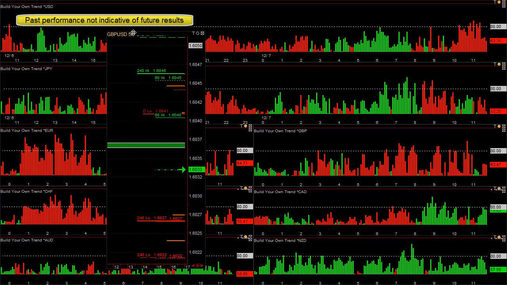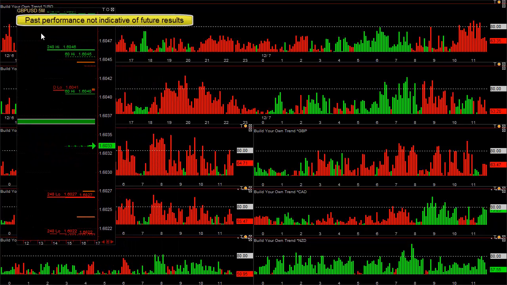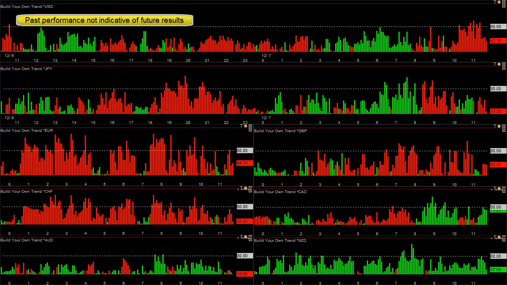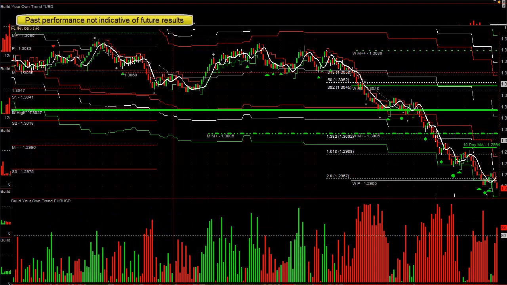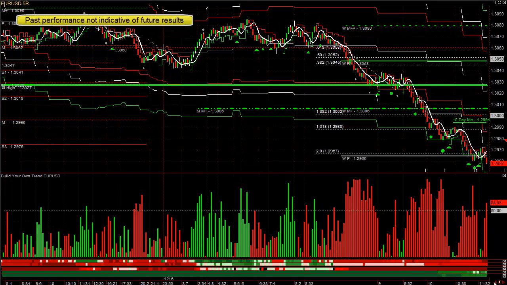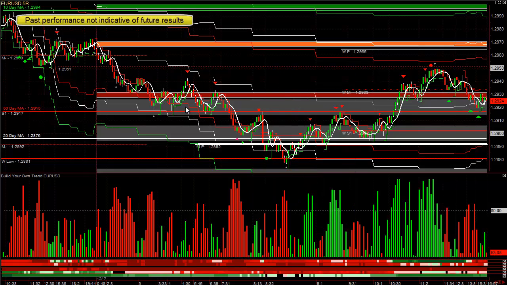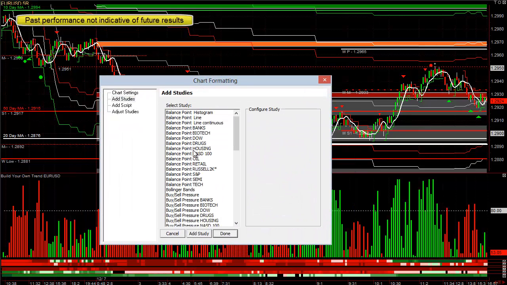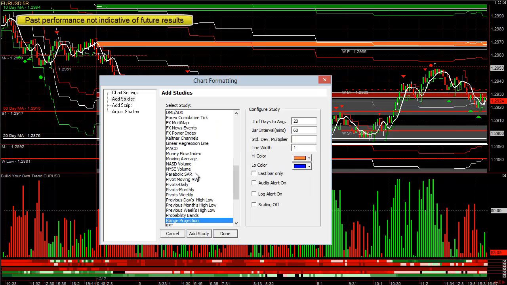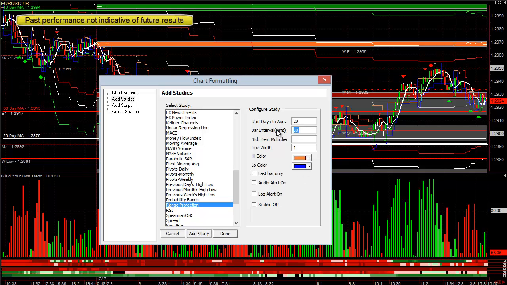The reason for this is because you have all the key likely reversal areas on a very tiny smart window, you can keep your regular charts much cleaner. So here's the euro dollar. If you had the 30-minute statistical high and low on here, the hourly statistical high and low, the 4 hours, it would become unreadable. Let me just show you this. But not knowing where these levels are can really make you miss very profitable trades.